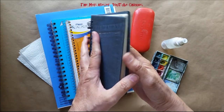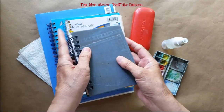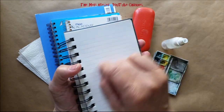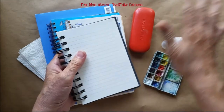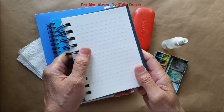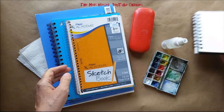Think about the size. Now, this is a little notebook, and I chose it because of the size. You can hold it in your hand. It's very unobtrusive. If you're out among people, you can very easily open this up and fold it over, hold it in one hand, and sketch with the other without drawing a lot of attention to yourself. And that's a whole other topic. But it's very convenient. I do like this size. The disadvantage of a small size is you are going to be sketching small. But I find it very convenient to use.